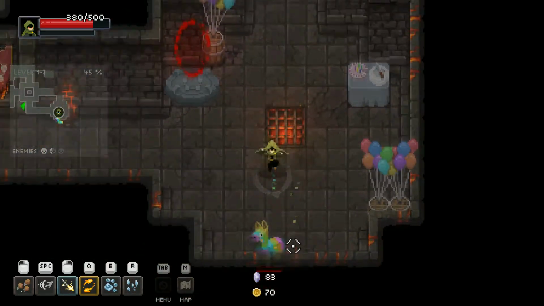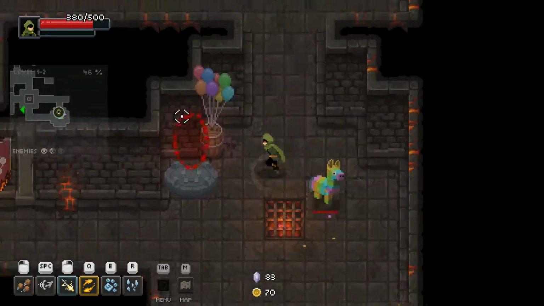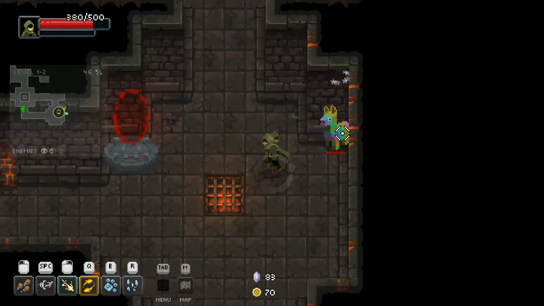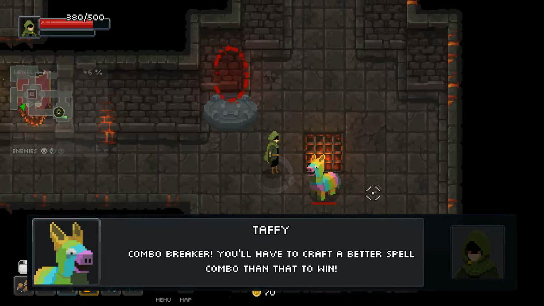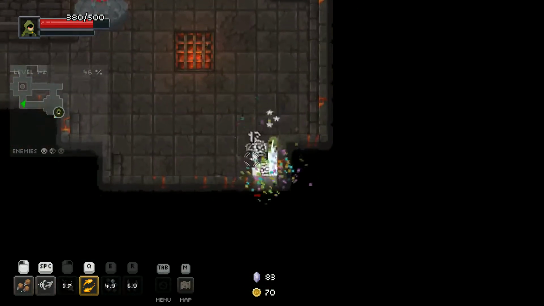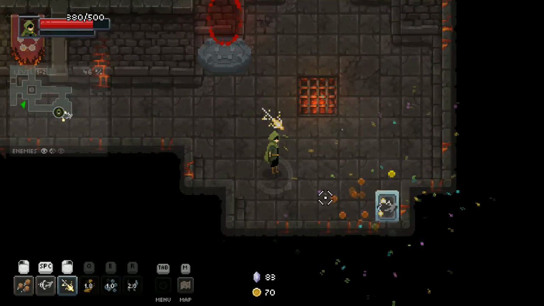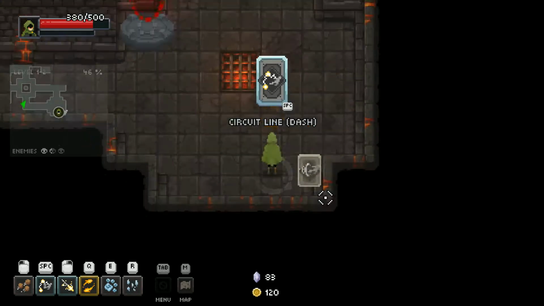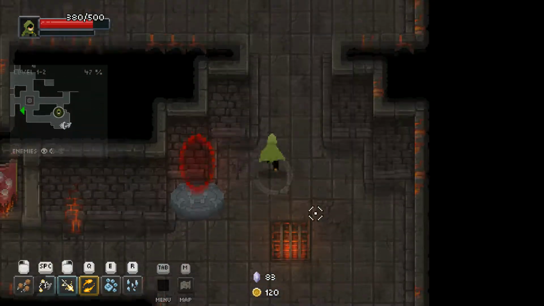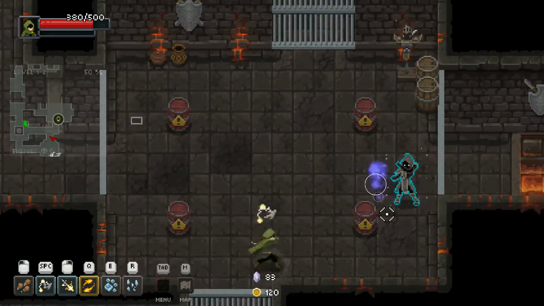This Donkey Pinata. This is why I said you need to be good about memorizing your combos, because he will give you a special reward if you can kill him. But watch. He gets stunned immediately, but the second he comes out of the stun, I actually pulled it off. That's the first time I've ever done that. So he gives me Circuit Line, which is a multi-stage dash that leaves a lightning arc behind me. That's the very first time I've ever actually beaten Taffy.